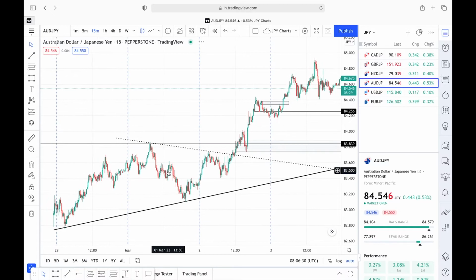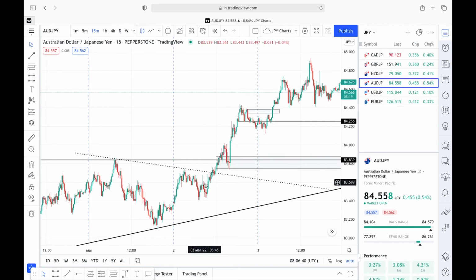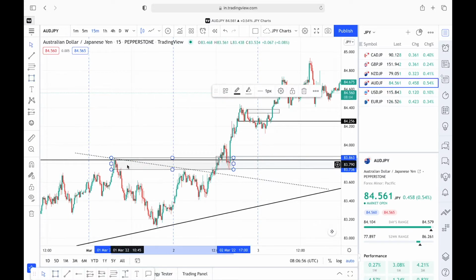So if you watch, let me do it this way. This was an ascending triangle. Though at the top it looks somewhat symmetrical, forget about it. We are not here to study shapes. This is not mathematics. From this point there was a break here, and after the break a zone was created here. Take note of this point, it is more of a zone. Actually, a supply zone, because at those points when the market got here, it went down. So this is a valid supply zone.